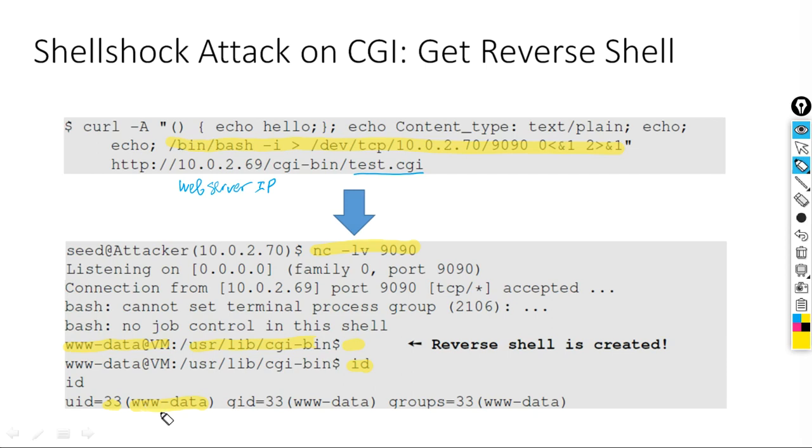Unfortunately, we don't have the capability of taking the root user, because Unix and Linux nowadays try to create different types of privileged users. The web server is only one user of the system, which has access to all the web folders, but not the other parts of the system.